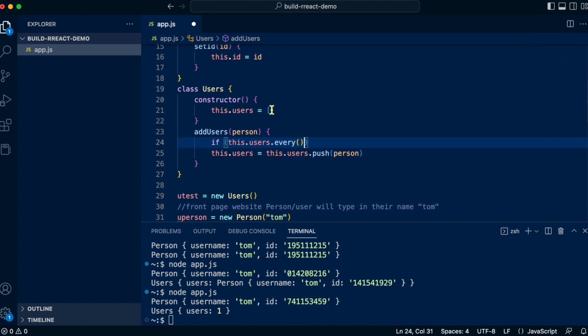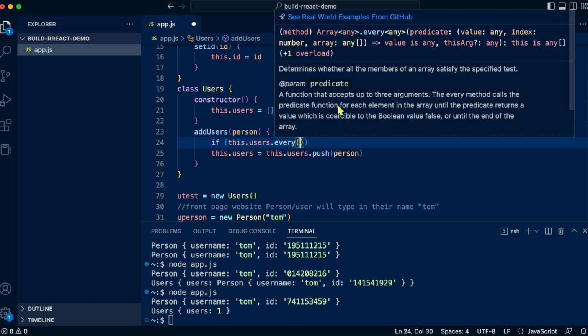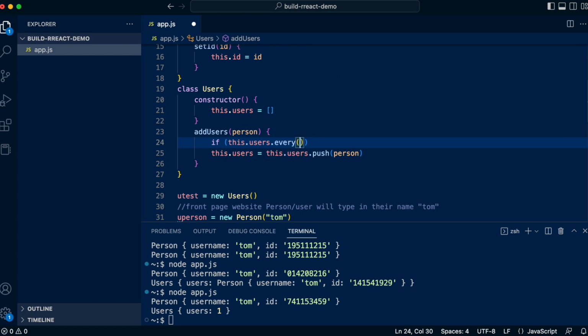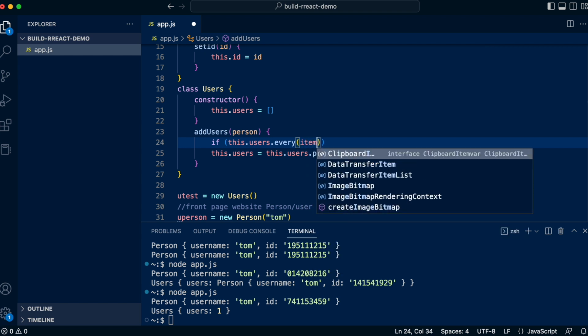So we can go through this array here and check every item, and it returns a boolean, right? It returns true or false for each item.